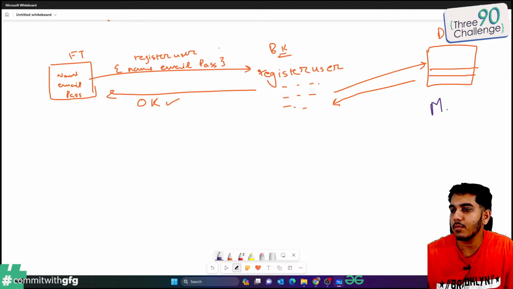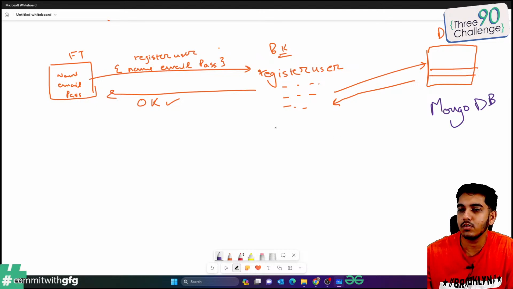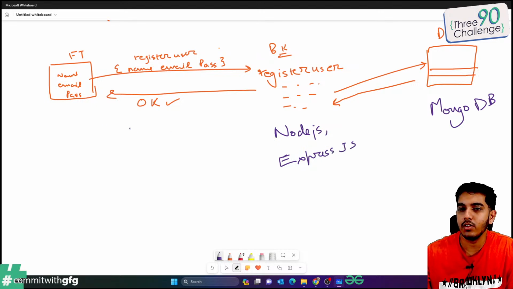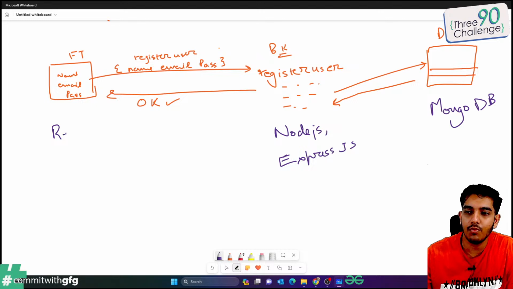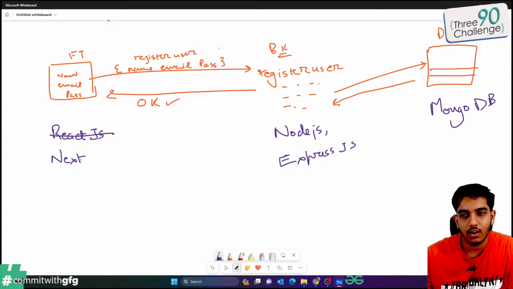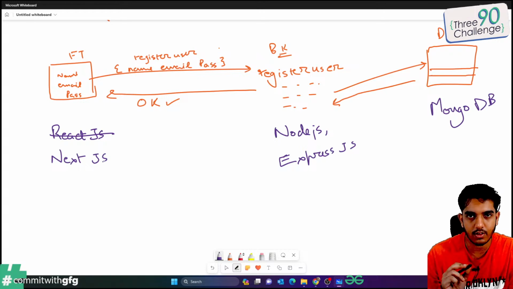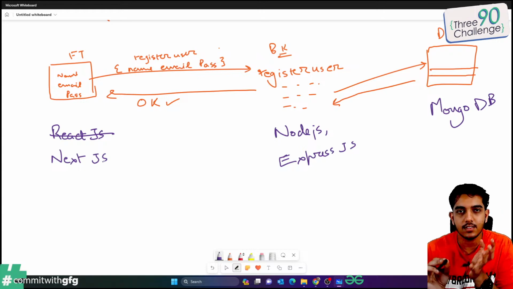Yes, in the database part, I'm gonna use MongoDB. In the back end, I would use a language like Node.js and the framework of Node.js, that is Express.js. Then for the front end, generally in MERN stack, we use React.js for building this kind of front end, like Instagram or YouTube. But I would be using Next.js now because Next.js is a modified, modern version of React.js. So from now on, after learning React.js, you're gonna learn Next.js. That means with extra features, Next.js is better.